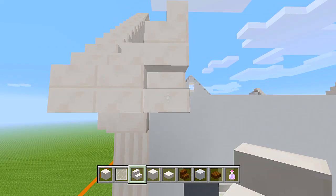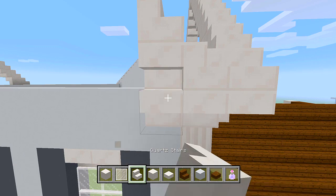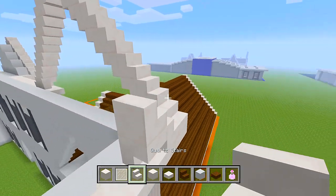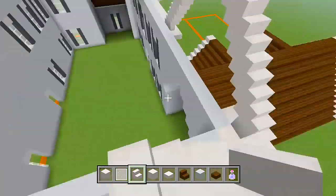Here, we need to replace this slab with the stair. And then we're going to have a slab there. Let's do that on this side as well. Replace this slab with a stair and then a slab there. And now it's just like a normal roof. So upside down and then just a regular one back and forth until we meet up with about the middle.